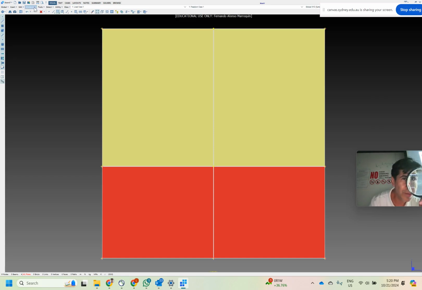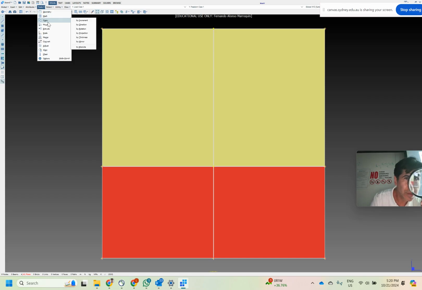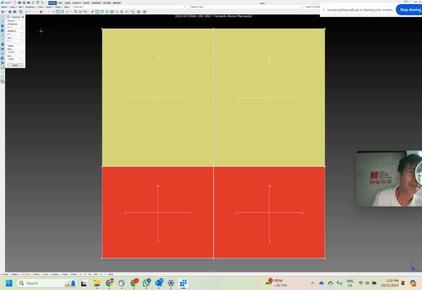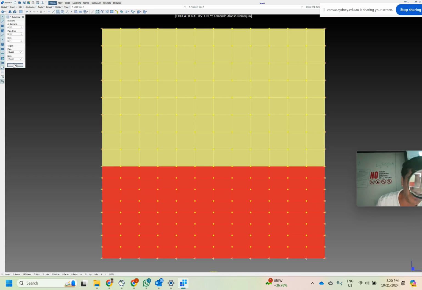Tools, mesh, subdivide. Let me see in B. A, 4, 3, 4, 5, 6. Let me try with this one. Yes.